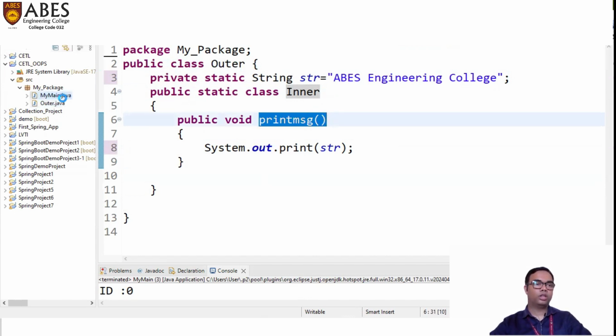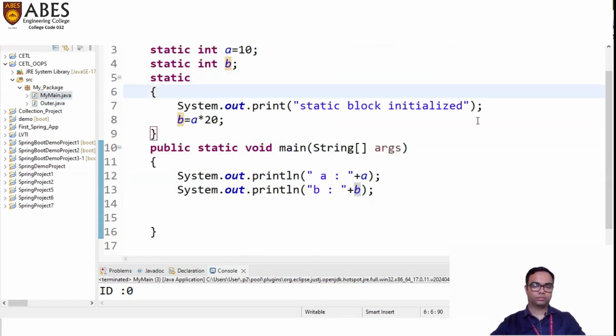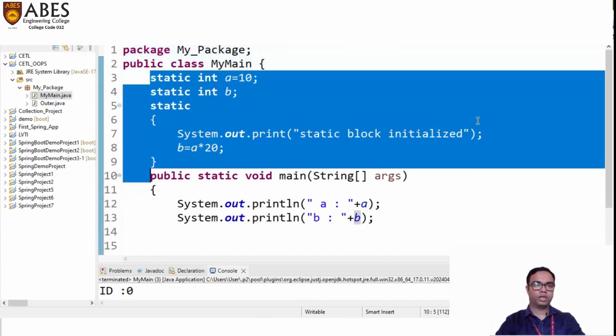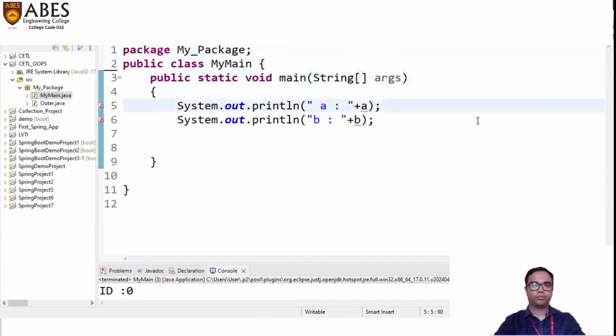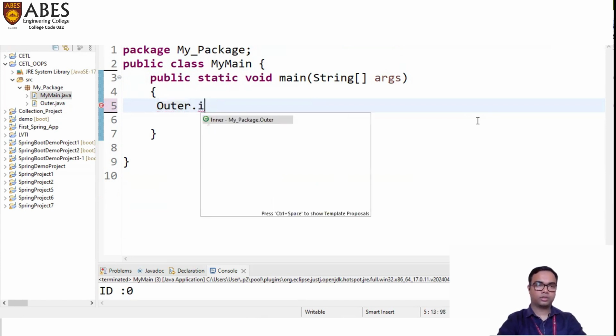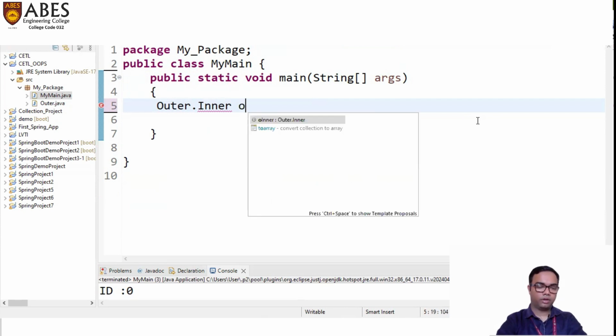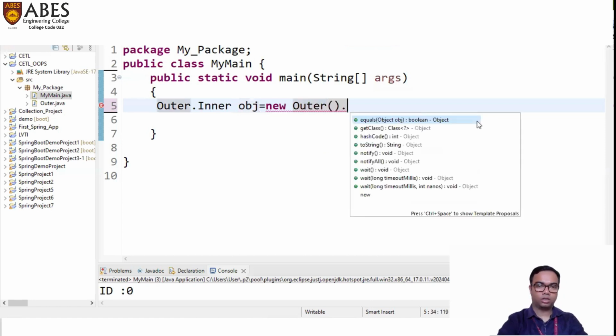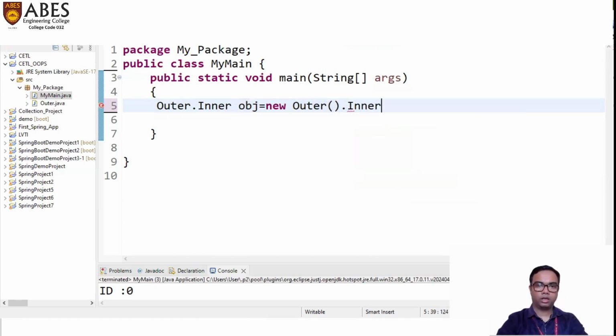Let's see how we can do this. First we remove all this, we don't need it. Now first we have to create the object. How can we do this? First we write the outer class, then inner class. Suppose I write obj is equal to new outer dot inner.